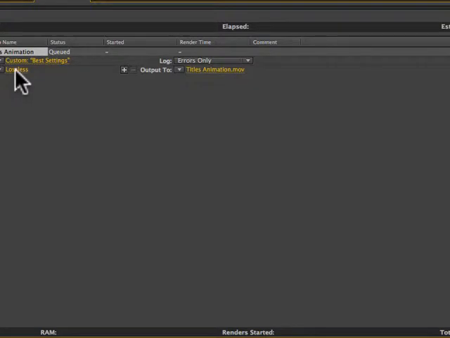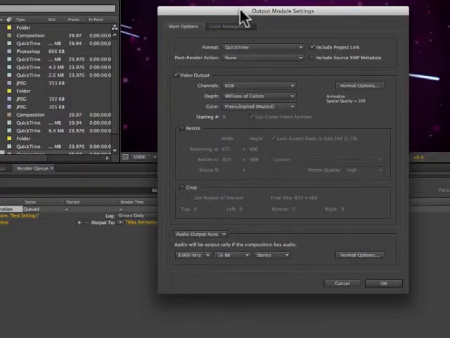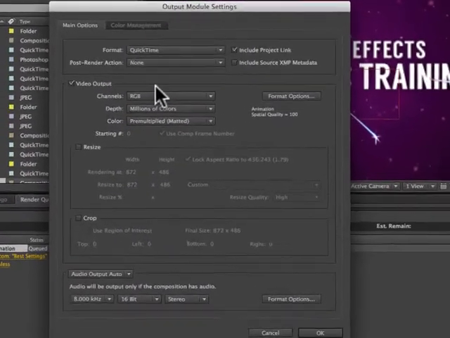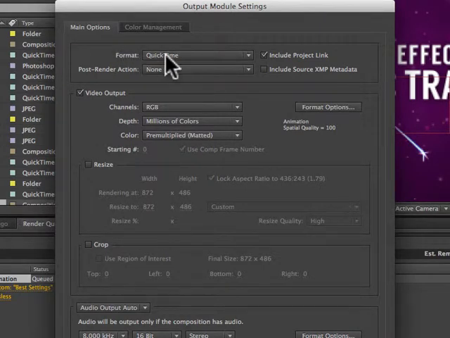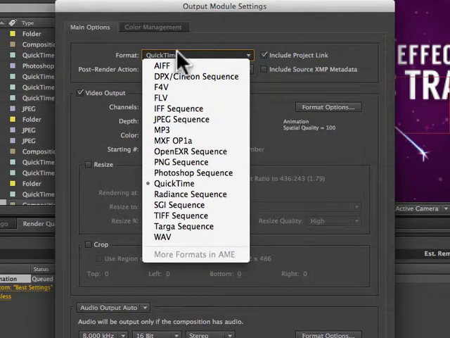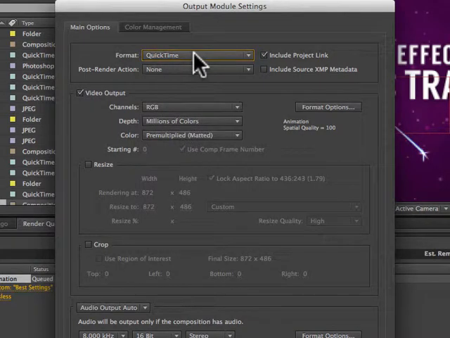Next one down is output module. This is probably the one where you're going to be making a lot of changes. So right now it says lossless. So I'm going to click on that. And this panel is where you're going to make a lot of the changes. So right now I have it on Format QuickTime. Now before I would have changed that to probably an MPEG. And I'm actually not even seeing it on here, so that's kind of a good thing. They may have gotten rid of that option in CC. So just keep it on Format QuickTime.